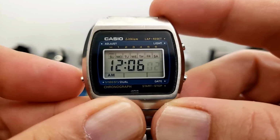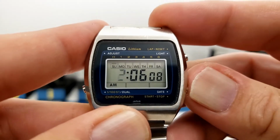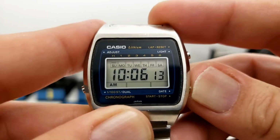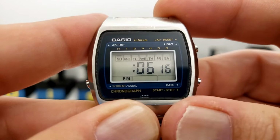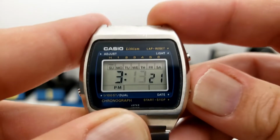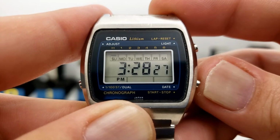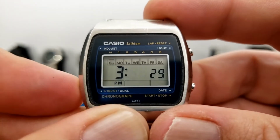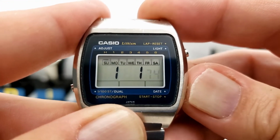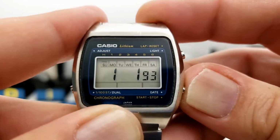If you're past 30 seconds, then the minute advances, otherwise it will just stay where it is. Press bottom left and it selects the hour, and again we use the bottom right to adjust the hours. It has an AM and PM indicator at the bottom left corner. Now we go on to the minutes, and we'll set this for 3:30. Press the bottom left again and we get the year select. So we start off with 1970, but can you guess where the last year is on this watch?